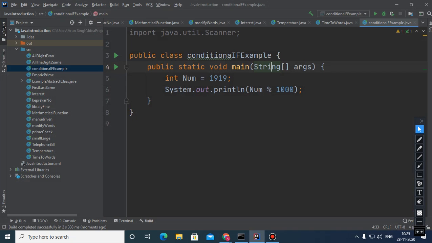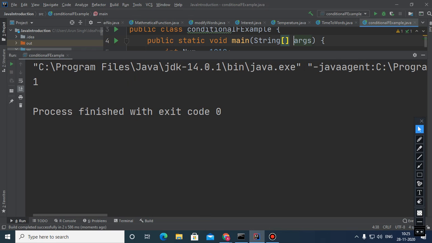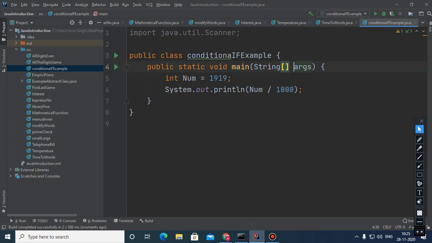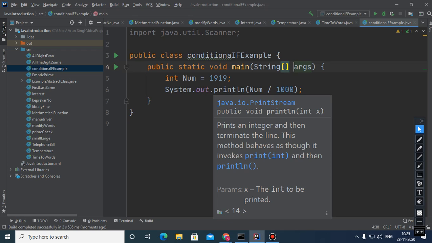So for the first digit, if you divide this number by 1000, you will get the first digit. Because you have to consider how many digits you have to eliminate. In order to extract the first digit, you have to eliminate the last three digits. That's why you need to divide this number by 1000.